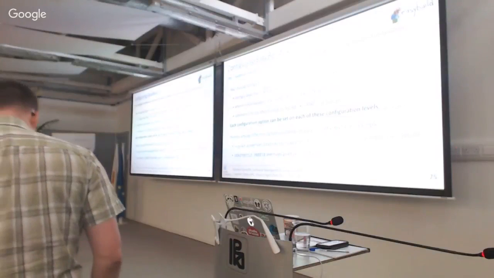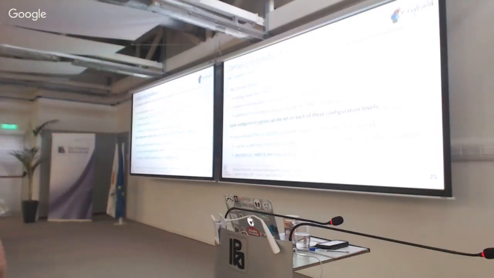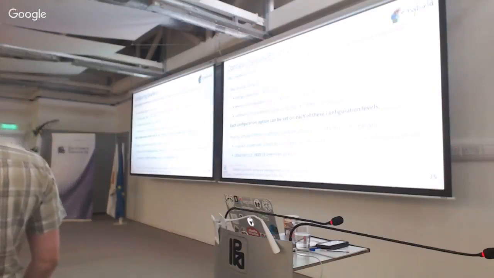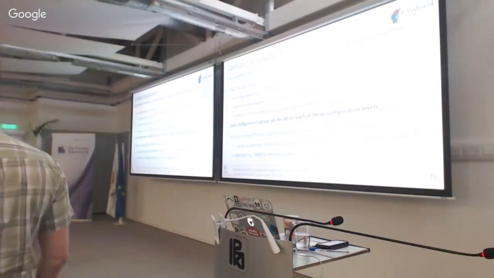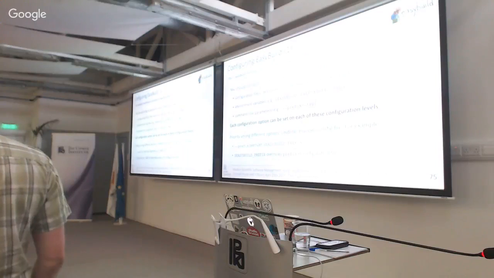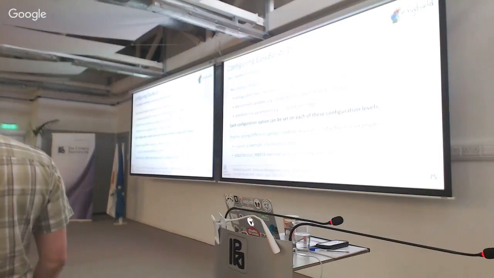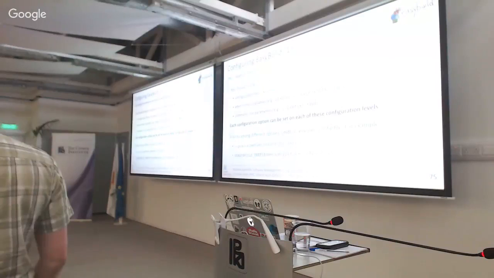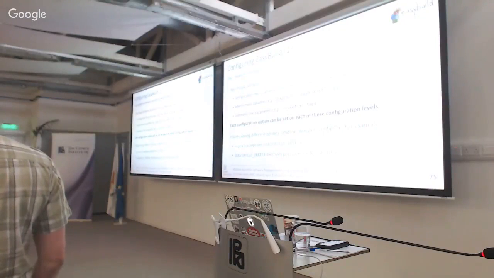To configure EasyBuild, as I already mentioned, there are different ways. You can use configuration files with just key-value or key format, like this. Environment variables with the EASYBUILD_ prefix and the variable name, so for each of the configuration options there's a corresponding EasyBuild variable, and also the command line. So for every command line parameter, there's a corresponding environment variable and a corresponding entry in the configuration file. And there's no exception.